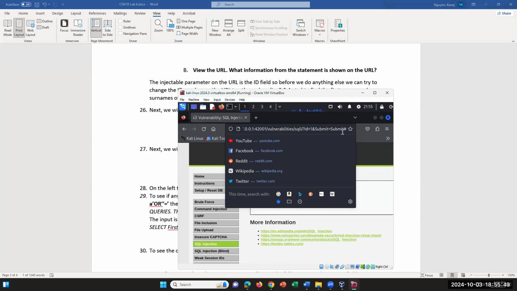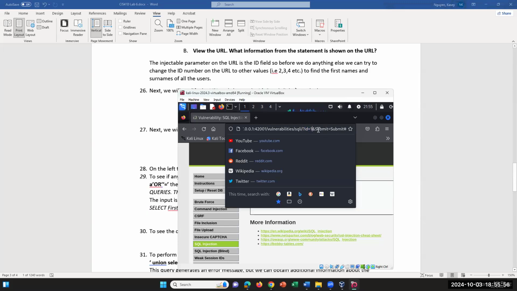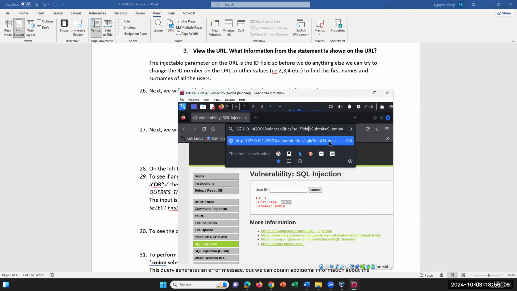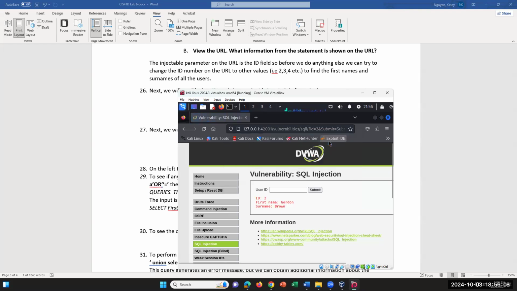It's just how the application is created, right? Not all applications would have that, but that means that we can inject into the URL itself. So if I change this to 2 and load it, I got it. So the URL is definitely injectable, right?